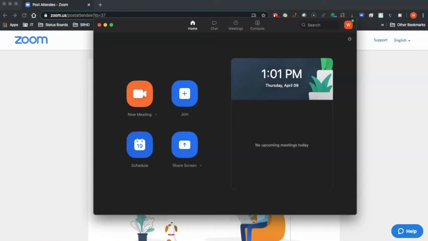So, part 2 of our 2-part series here, we're going to talk about how to actually start and record those meetings and end the recordings and what all it does with the recording afterwards. So, we're in the Zoom app here on my desktop, and you'll notice you have some options up here at the top: home, chat, meetings, and contacts. And then you have some icons here to start a new meeting, to join a meeting, to schedule a meeting, or to just share your screen. So what we're going to do is just go ahead and initiate a new meeting. So I'm going to go ahead and start that, and I'm going to bring my Zoom window up here so that you can see it.